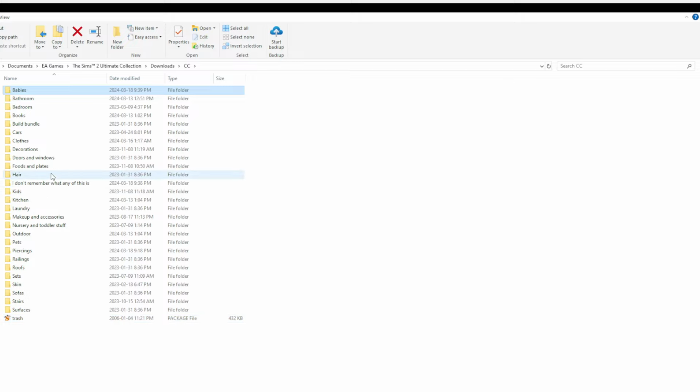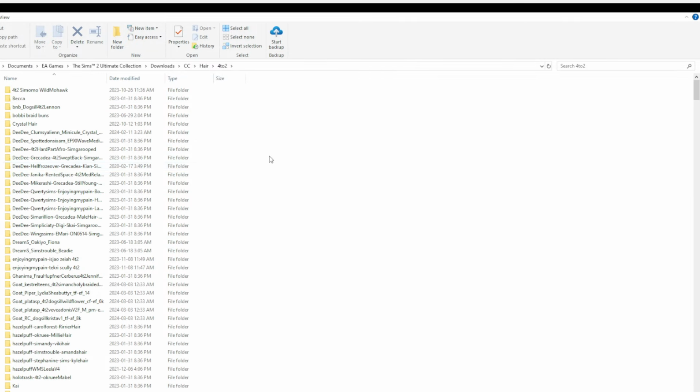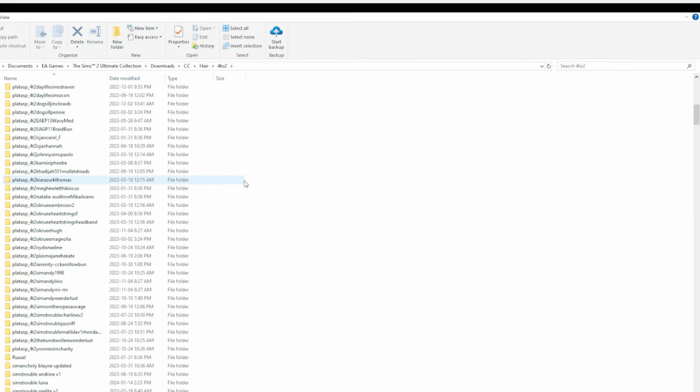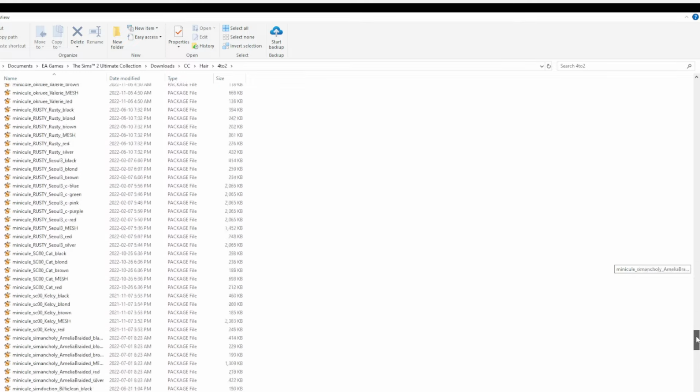I'm going to start with the hair because that's the most requested. Where do you find all this? The answer is quite simple. It is a website called Tumblr. Maybe you've never heard of it. I find everything on Tumblr. The biggest category of hairs that I have is 4 to 2, so conversion of Sims 4 CC into Sims 2 CC.